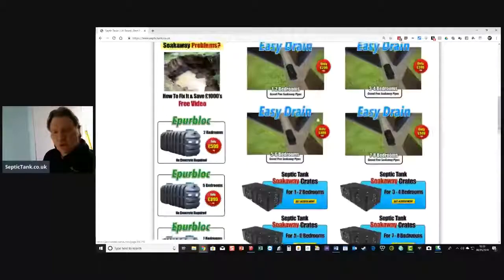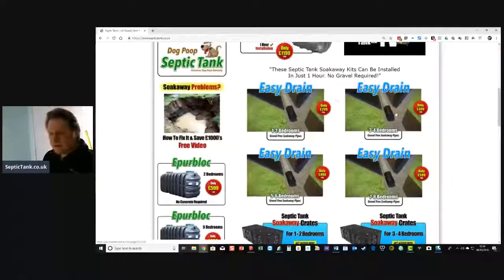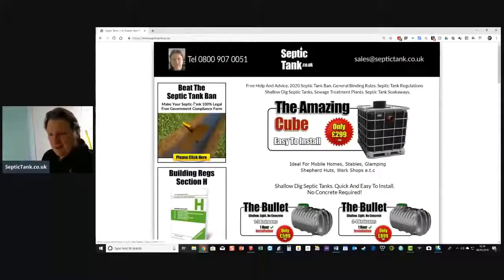Even the soakaways have changed now. You can get septic tank soakaway crates and something called Easy Drain, but that's a conversation for another day. One thing I definitely recommend is to get yourself a free government compliance form. If you've got a septic tank, or if you're buying a property and you want to know about the septic tank you're buying, ask them to see the septic tank compliance form.